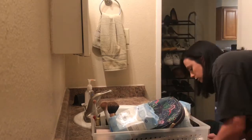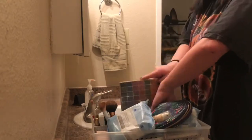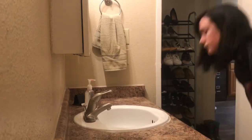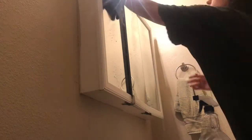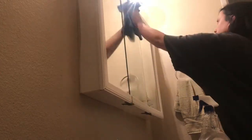Sometimes when I'm busy and I need to go do stuff, I just leave everything out on the counter, but I really don't like walking into the bathroom and seeing everything that I own out on the counter. It's like, why do I even have a cabinet if I'm just going to leave everything out? So I cleaned all of the mirrors and the silver stuff in our bathroom.